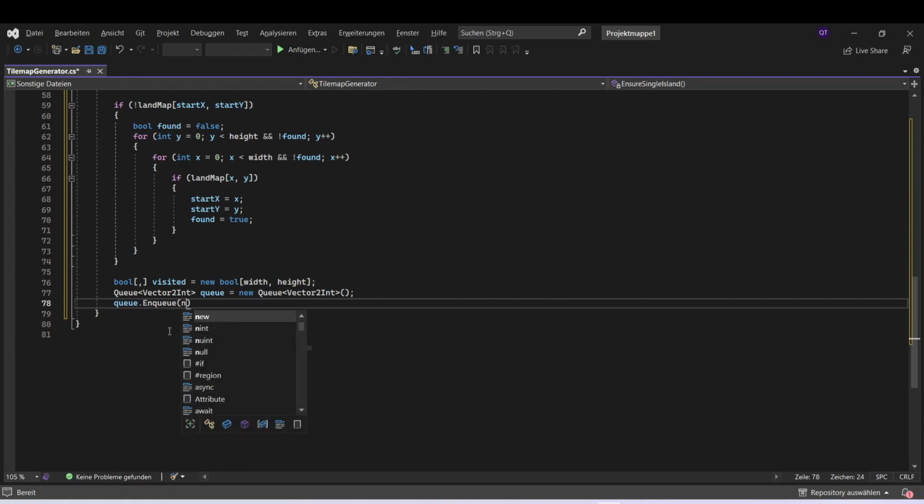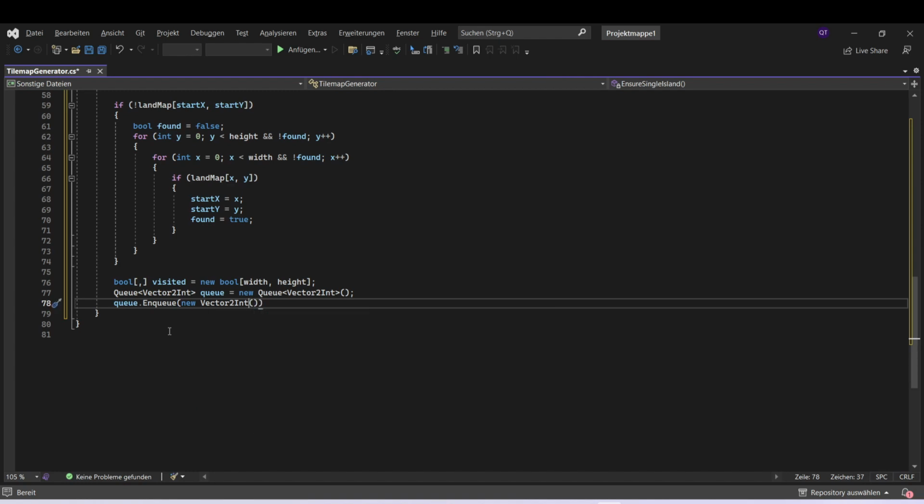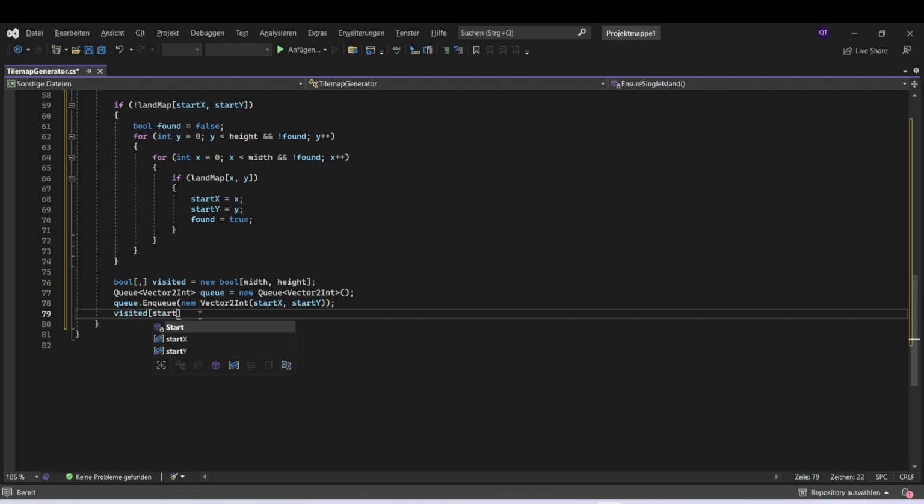So let's get a new Vector2Int, and we can get the values start x and start y. So this means we have already visited this start value, so just get visited start x and start y and set it to true.